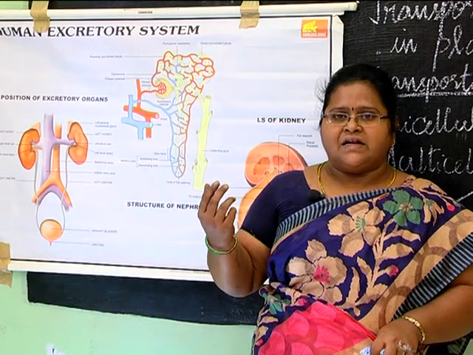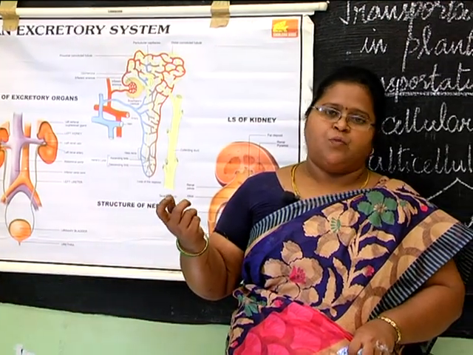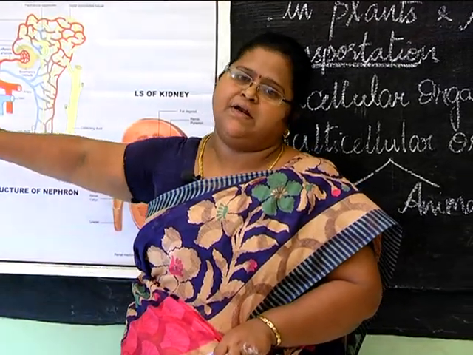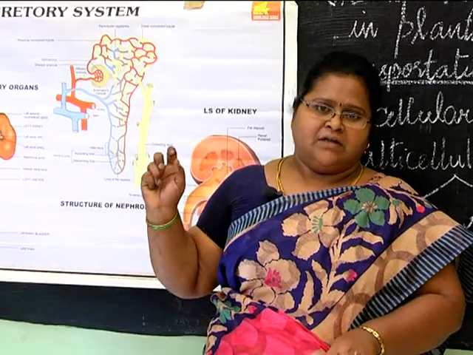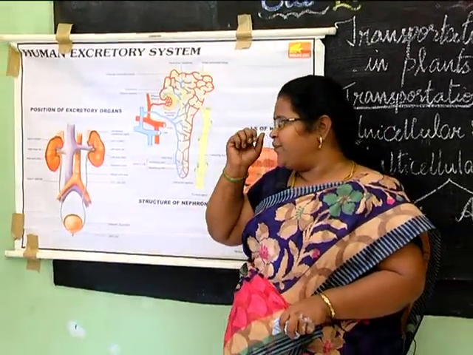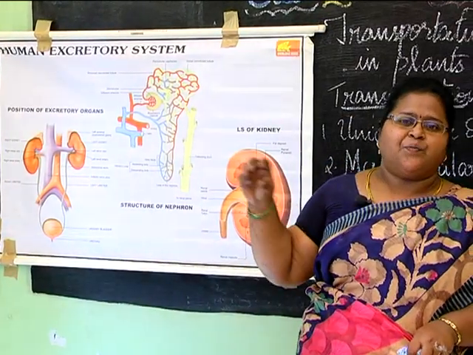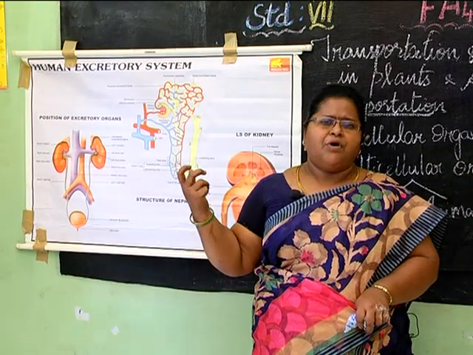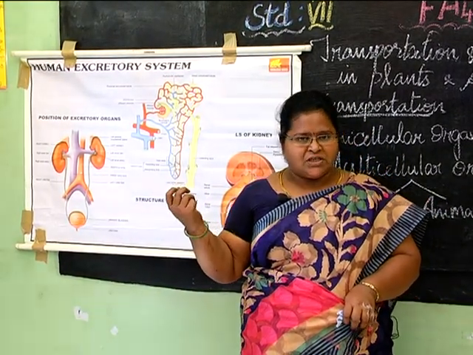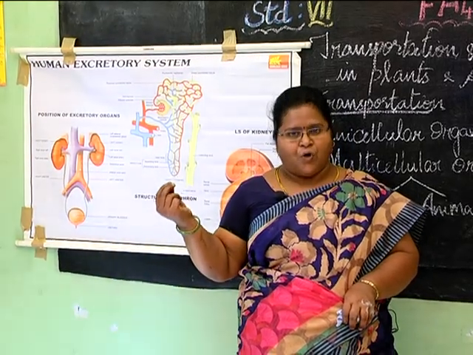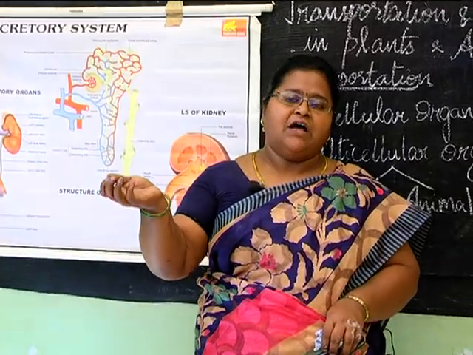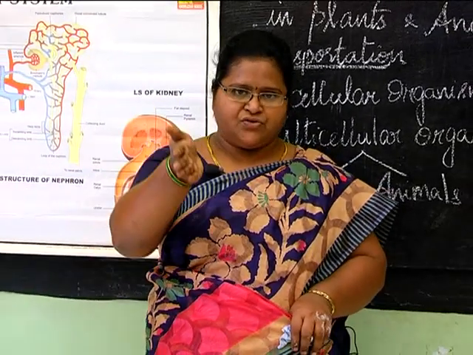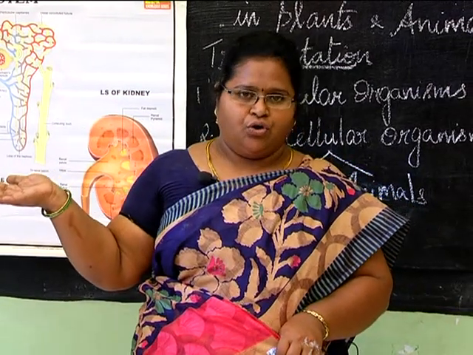In that case, there is a machine called the dialyzer, which comprises the dialyzing unit, whereby the filtration process, instead of the kidney, is done in the dialyzing unit. The dialyzing unit comprises numerous tubular structures, called the semi-permeable membrane. What do you mean by a semi-permeable membrane? It is just a membranous structure with tiny pores which enable the movement of particles from a region of high concentration. Here only the diffusion process plays a role, so from a region of high concentration to a region of low concentration.